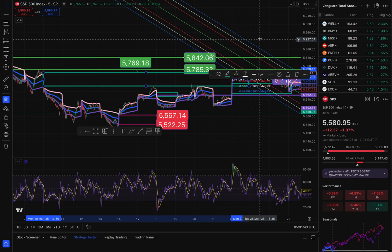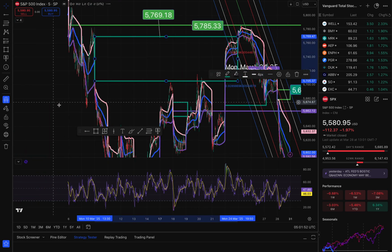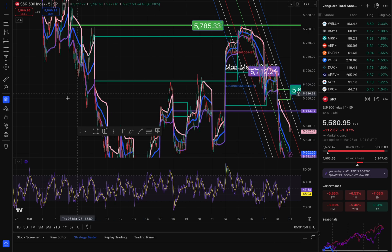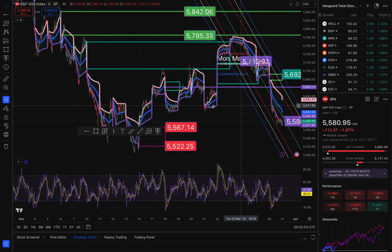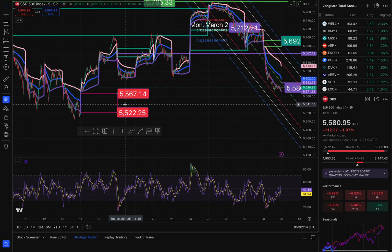Okay, this is a gap I also marked out. And this one touched right there on the 24th. And it opened up roughly the 10th. So this is no longer in play. So congrats if you went long after we fell down, we reversed course. And what happened with this one? This touched on the 19th roughly, taking us to 5675. And what about this gap to the downside that I've marked out?